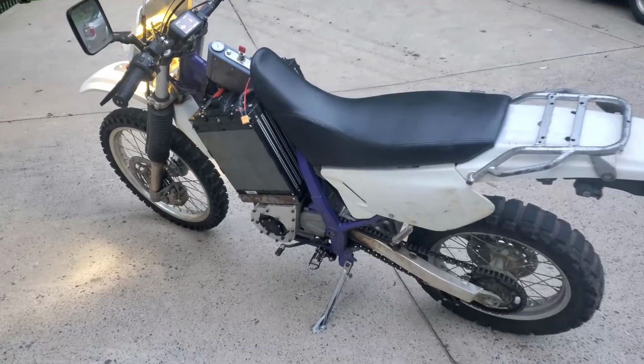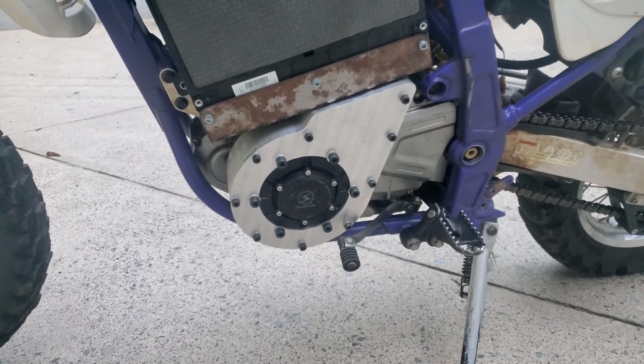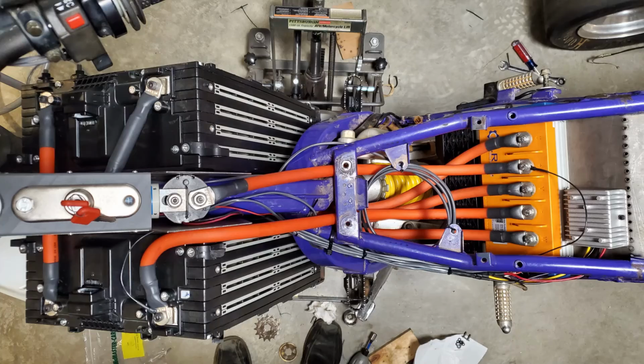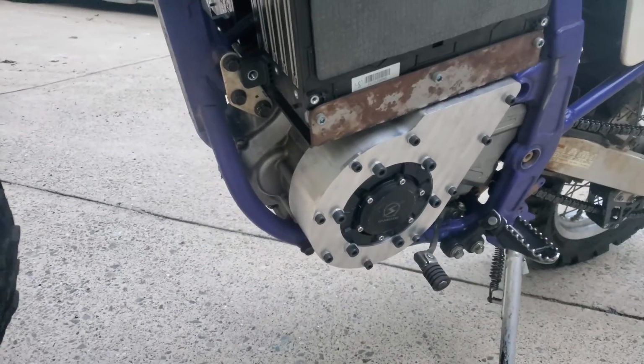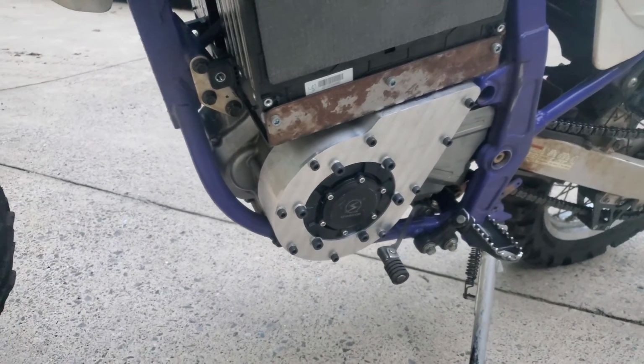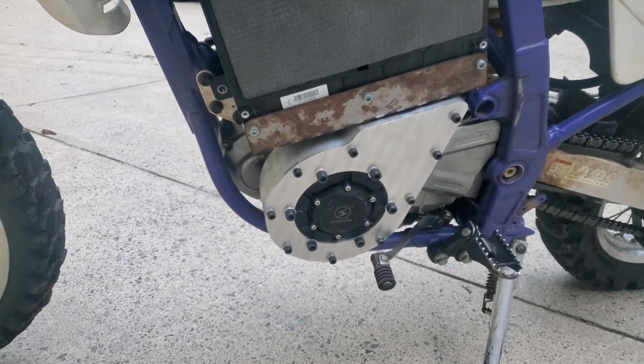I've been building this bike for about 2 years. Started with an RC outrunner motor in the case of the stock bike's transmission, and could never really get that working right with the ASI BAC8000 controller. So I decided to switch the motor to a QS138 90H. It's also inside the case. Later in the video I'm going to show you how I got all that to fit with some pictures and some stuff I took along the way.